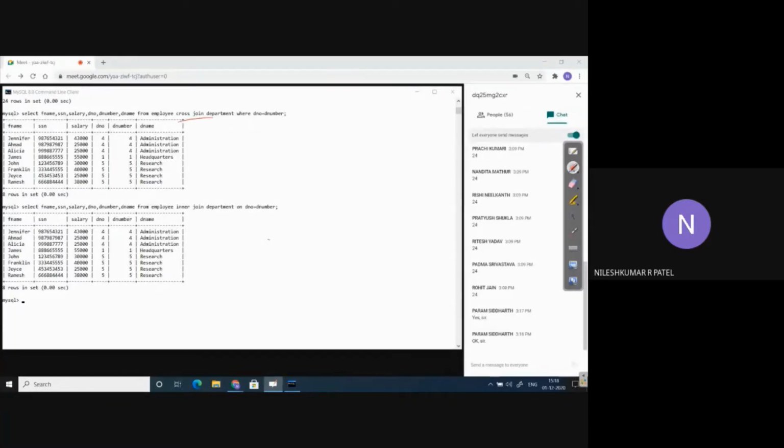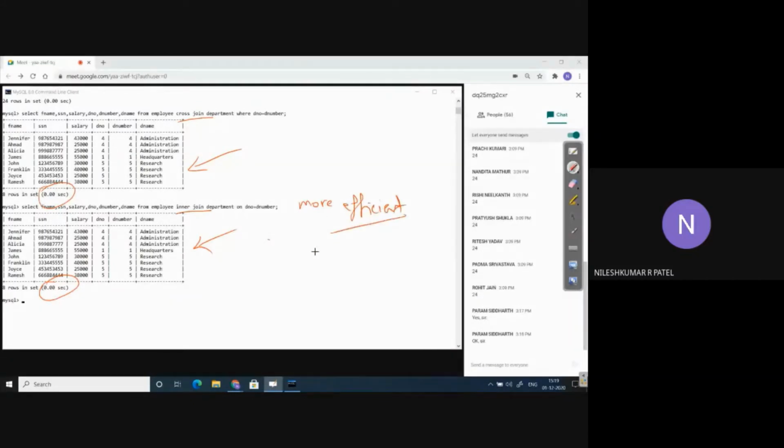If you use cross join and if you use inner join, you get the same output, but this query is more efficient, right? Time efficient. Its response time is better. If you run this query, it will give you a result in the minimum amount of time. Here it shows 0.00 seconds in both cases, because our table size is too small. But if you are working with a very big table, and in real projects you work with very big tables, you will see the difference. So inner join is the more efficient query compared to cross join.